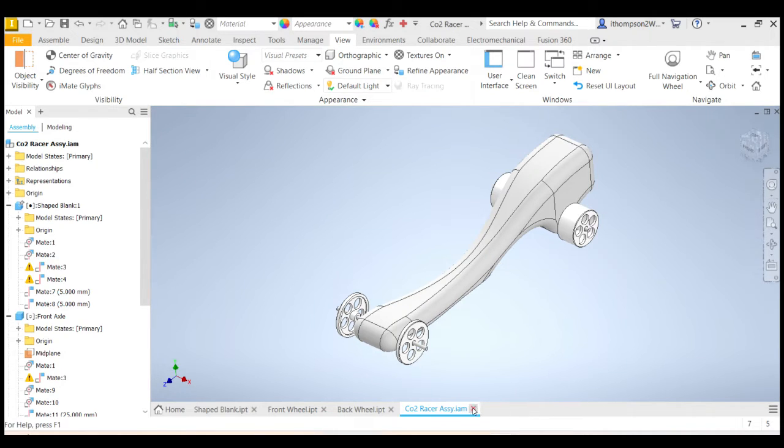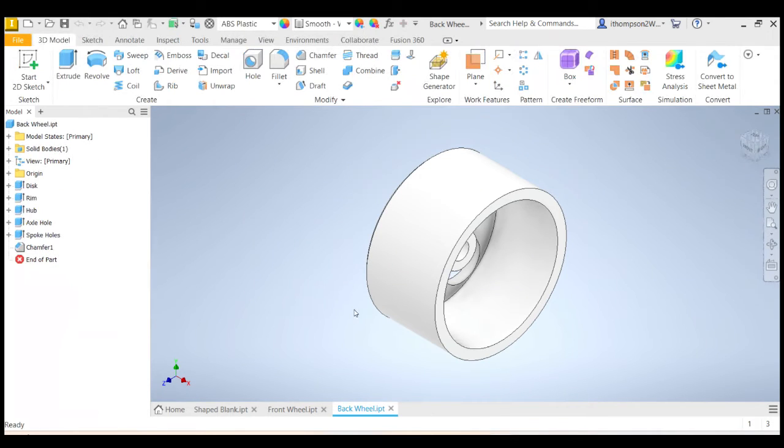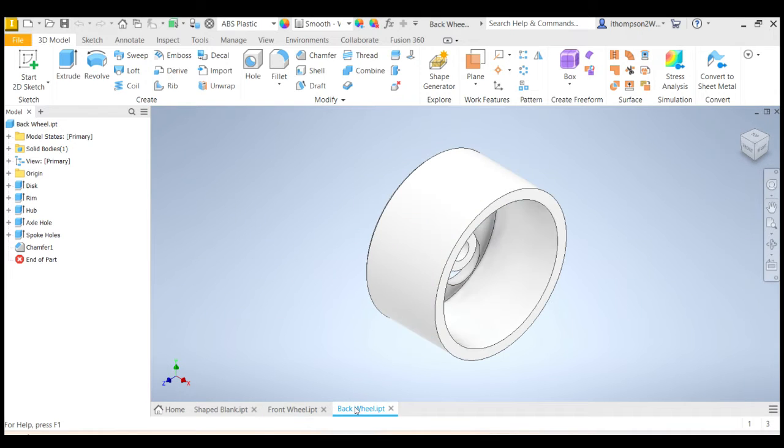All right, so how do we do that? I'm just going to close this one and we're going to create it from scratch. I'm going to assume we've got a shaped blank, and your front wheel and your back wheel. They don't have to be called that, but I'm going to assume you've got all of those parts already. What we haven't got yet is any axles, so let's quickly make some axles so that we've got all the parts that we need.